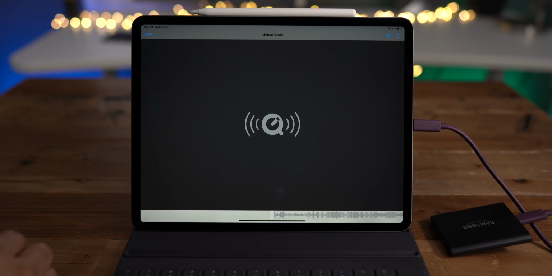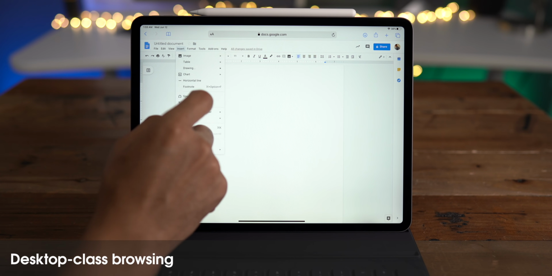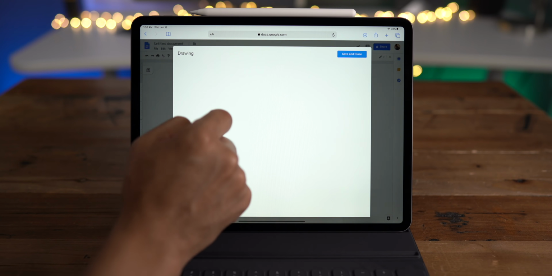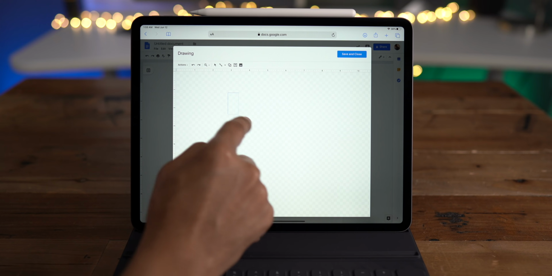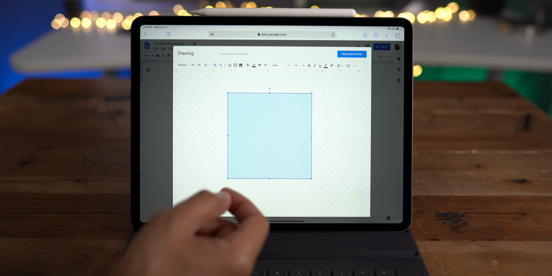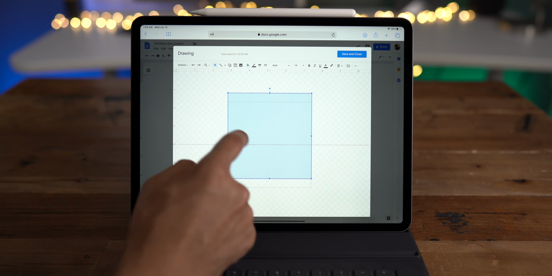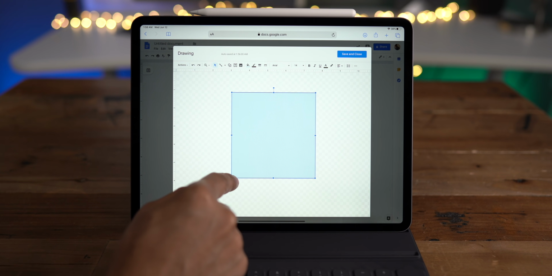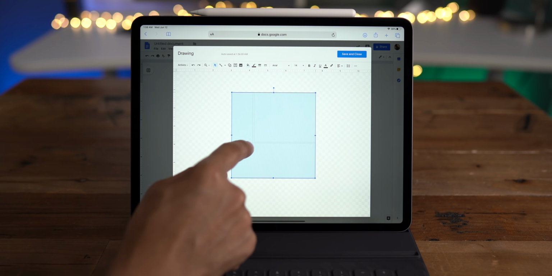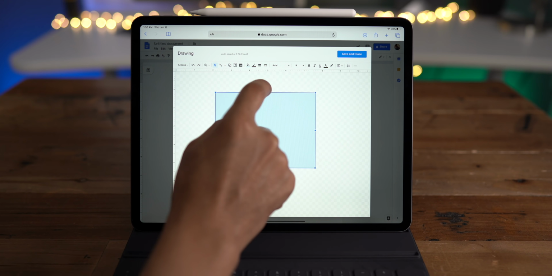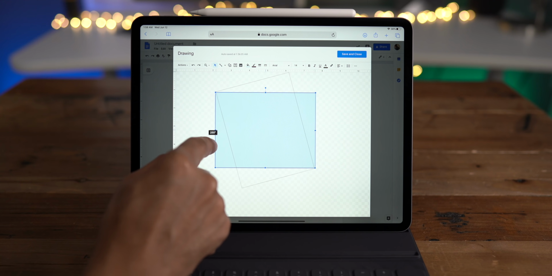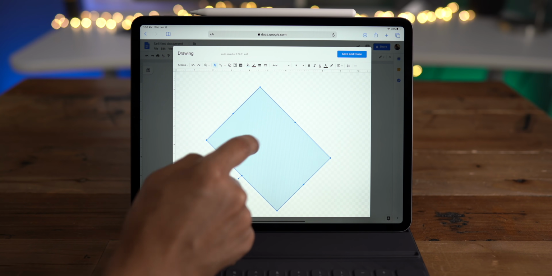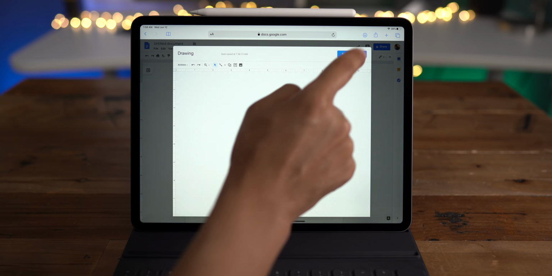Just like that. One of the biggest improvements in iPadOS 13 is desktop class browsing within Safari. So not only does Safari identify itself as a Mac, but Apple has given it a lot of TLC, really sweated the details to make it perform much more like a desktop browser. So that means you're finally going to be able to use certain websites like Squarespace, for instance, just like you would be able to do on a desktop, and Google Docs. Yeah, as you can see right here, you can finally use the web version of Google Docs on your iPad.